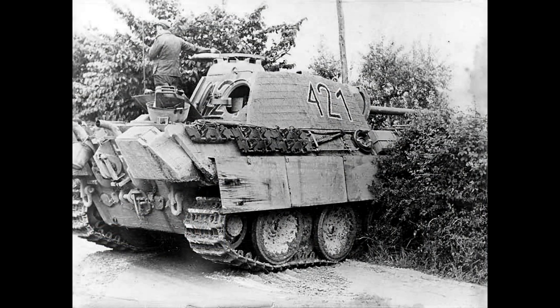So here we have a Panther with the turret number of 421. It's got the vertical Zimmerit pattern with horizontal lines cut between the rows and diagonal lines cut through that. Next up is some Zimmerit applied to the side of this turret with a square pattern etched into it.